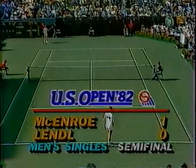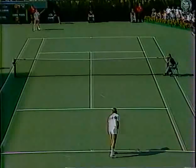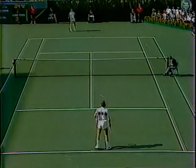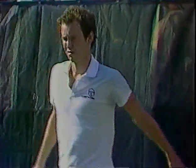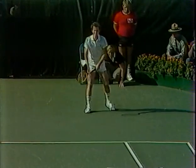The first game, Hail service. Jimmy Connors defeated Guillermo Vilas earlier today. Chris Evert Lloyd won the women's singles championship for the sixth time. 15 love. McEnroe was standing way behind the baseline. That's something you don't normally see him do, stand back that far, so that shows respect for Lendl's serve.